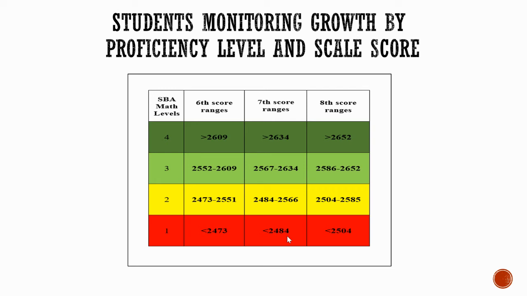The point of this slide is to show that by knowing the relationships of levels and their scale scores, a student is able to see that even if they have a very low level 1 scale score, they can grow to a high level 1 scale score and celebrate that growth.